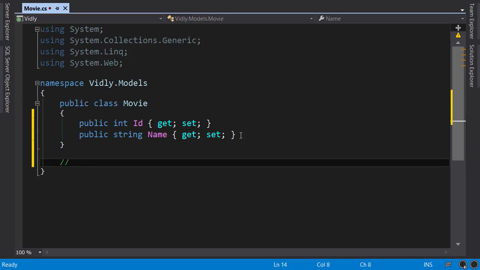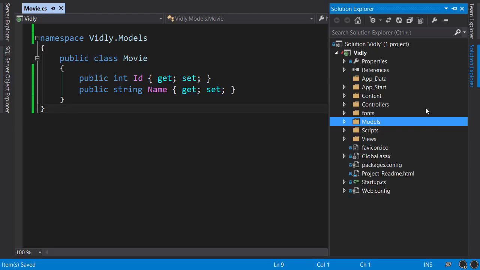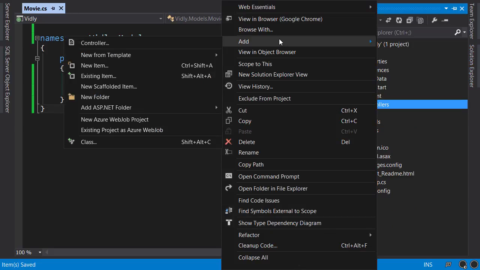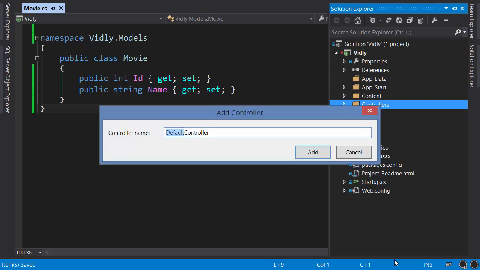Assuming that this page would be under /movies/random, we need to create a controller called MoviesController with an action called random. So in Solution Explorer, right-click Controllers, add Controller. Here we have different templates, and most of them are used for auto-generating some code, which we call scaffolding. But we are not going to use any of these templates because I want you to learn how to create a controller from scratch. So select the first one, add, call this MoviesController.